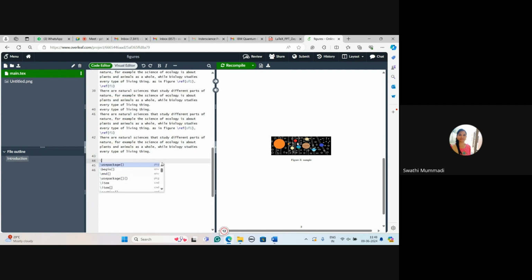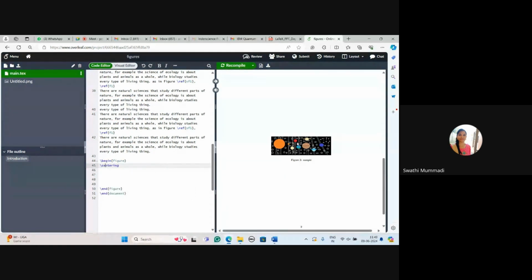So again, for that \begin{figure}, you have to begin with the figure. Okay. So in this, I'm just removing this. You just concentrate on how we are writing the subfigure. So in the figure itself, we are writing the subfigure. Okay. So next, first you can align the figures in either centering or left.